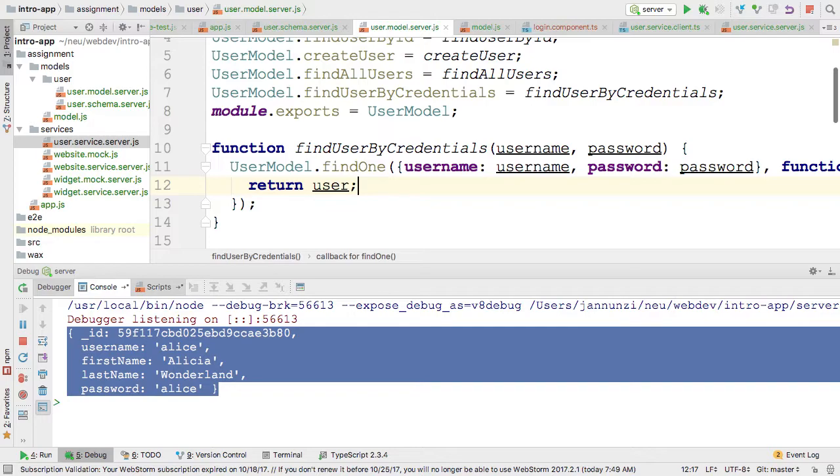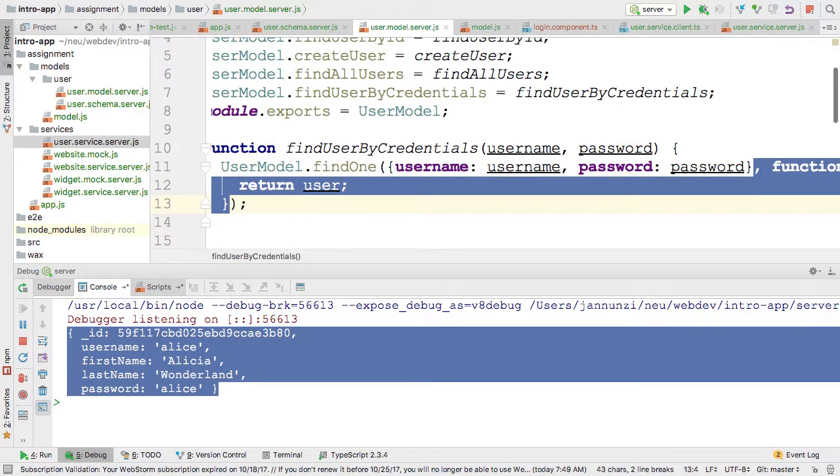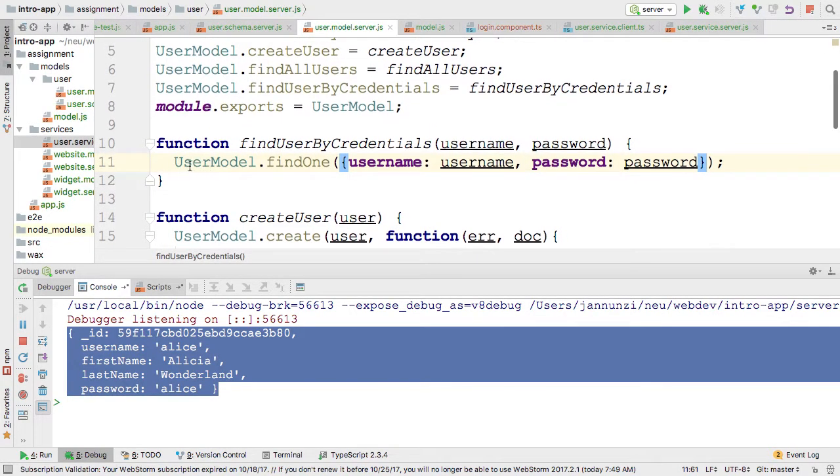The server for the database is running in one process, and this server in Node.js is running in a completely different process. Right now, they're both running on my same machine. But when you deploy it, we're literally going to have Node.js running on Heroku and the database server running on mLab. So to handle this, I'm going to use a different syntax. Instead of using this function error user, we're going to use the following syntax. Mongoose provides the following: return whatever the findOne returns.